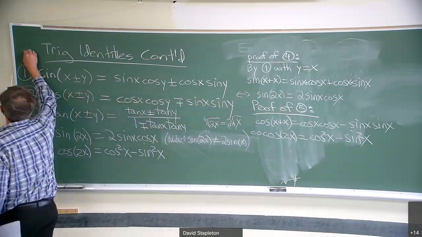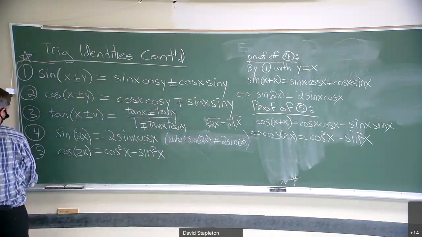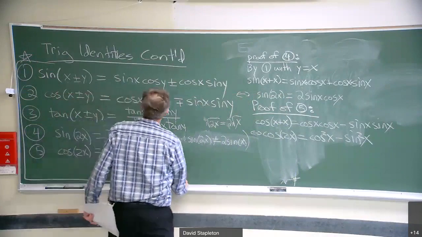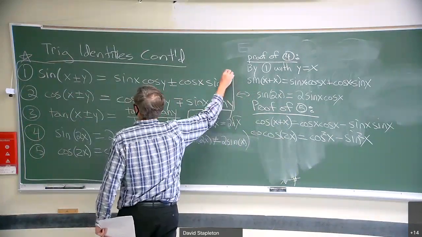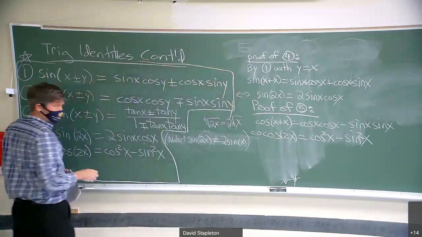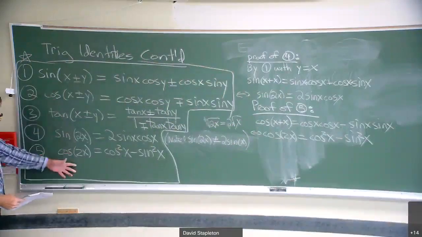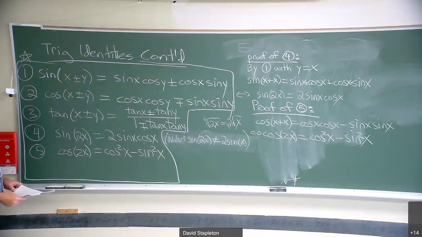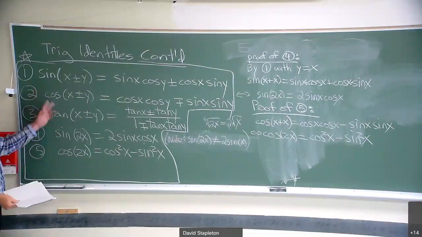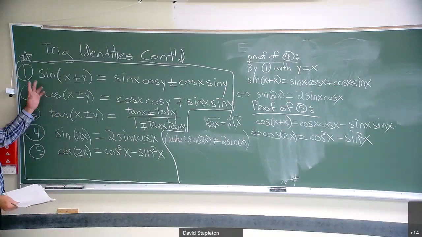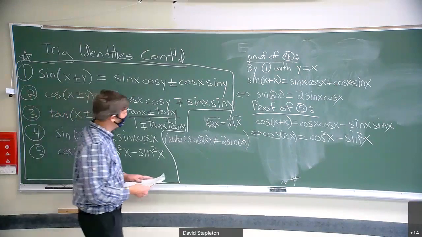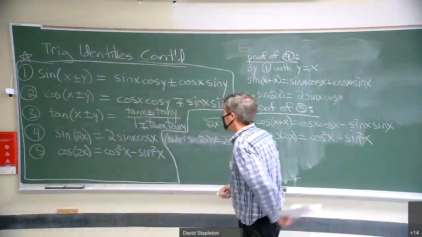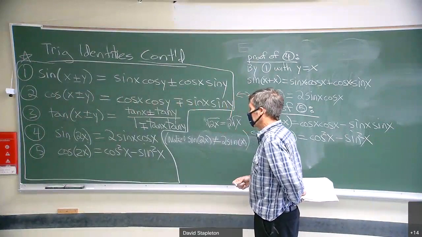These identities over here are all to be memorized, because you need to have them in practice in your later classes if you ever use this again. If you take calculus, you use these, they expect you to memorize them. If you take first year physics, you use these, they expect you to memorize them. First year engineering, same thing. You have to know them all. And in other classes too. I think chemistry and other places too. It's been a long time since I took chemistry though. All right. So there's that.